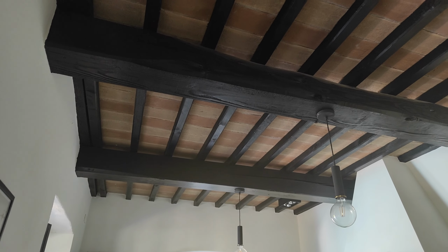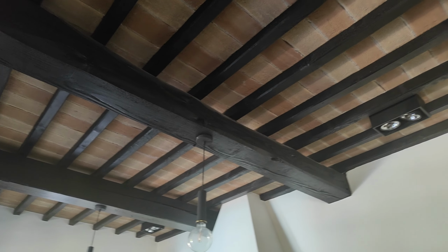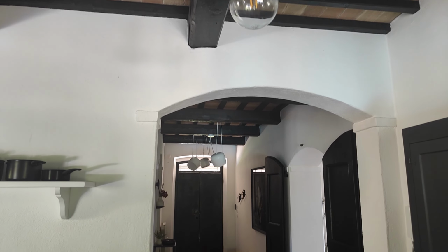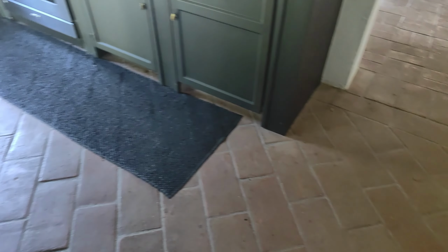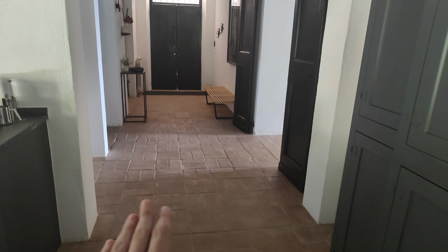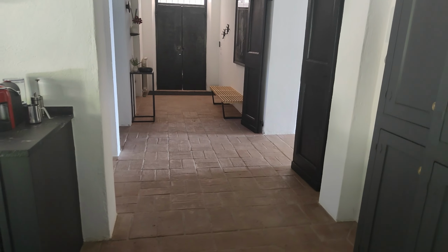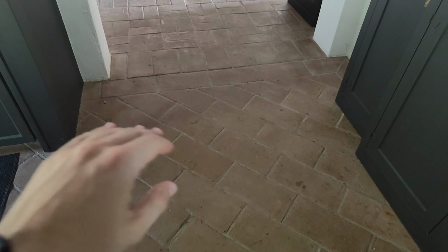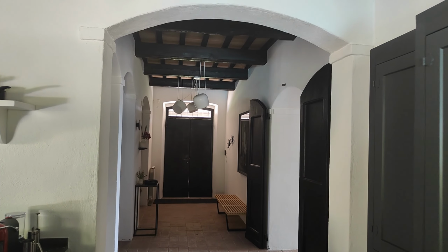together with the wooden beams, the extremely characteristic roof here. I want to highlight the floor here, made in original cotto tiles, not treated, because sometimes the cotto tiles get treated and they get very dark, darker than this, but I personally really like this. Even the difference in texture here, this is the square disposition, and this one is this other disposition that I really like, even the contrast of it.